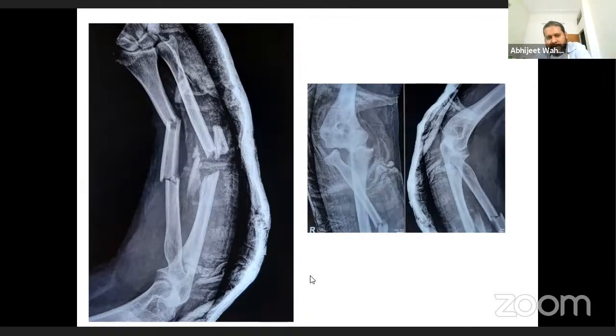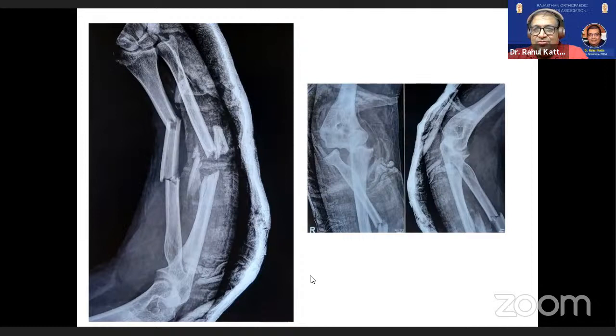And if you look at the X-ray carefully, there are very good hatches in the radius that you can use to your advantage to control your rotation and match the edges to get the correct alignment. It's not really very comminuted, although sometimes you may be surprised to find some comminution when you open up. But I think it would be quite manageable. The radius I'm not too concerned about. The ulna, yes, I am.